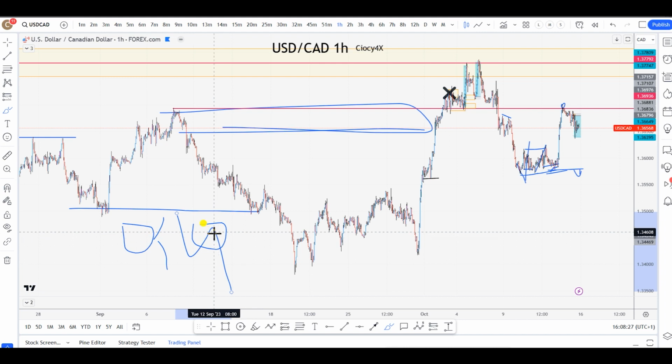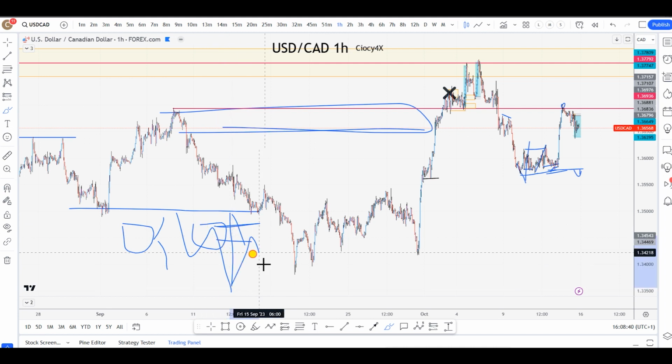So all I got to do is either trade the liquidity, which is basically waiting for the inducement, and then inducement or whatever you want to call it, stop hunt, right? And then trade the trade, or just follow the flow. If this is the order flow, this is the structure, this is supply, I'm going with that, so I'm taking it. You see? And that's exactly what I did over here.